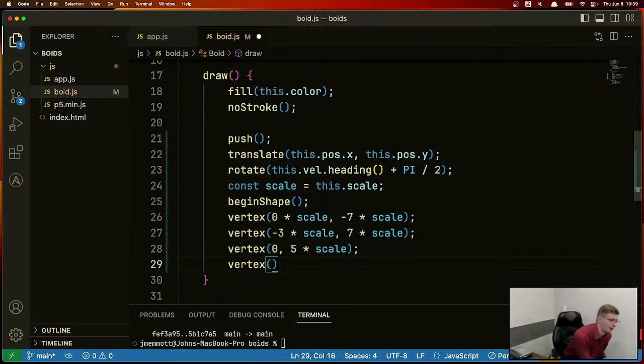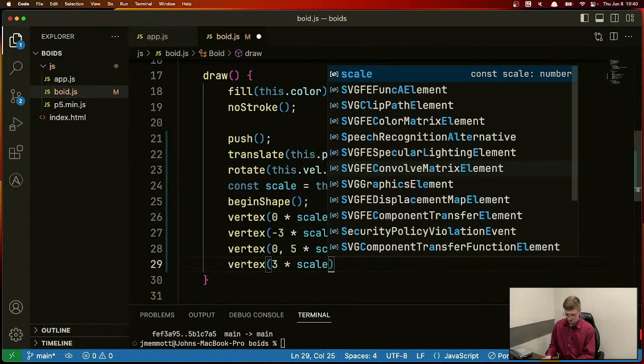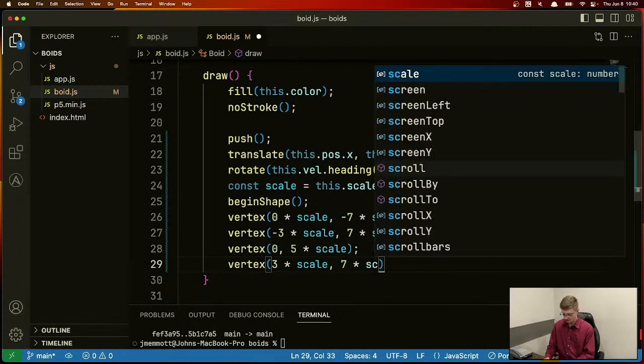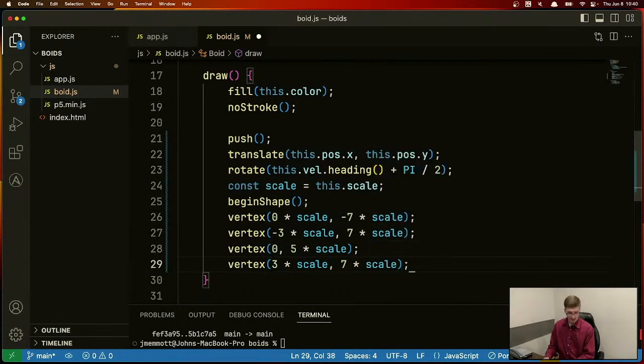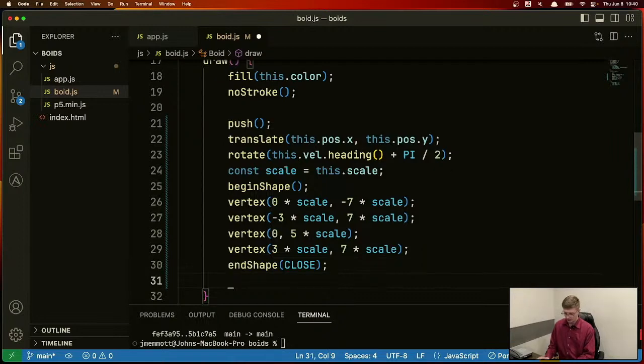Mine just looks a little bit different. It will be the star that's on the 8 key. Cool. I'm still writing some of the code, so you can just make sure you're following along with that. Okay, perfect. And then we're going to do 7 times scale. We're going to do endShape, CLOSE, in all caps. And then we're going to write the magical pop.